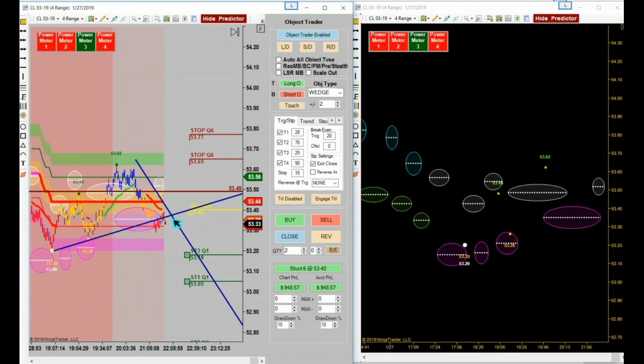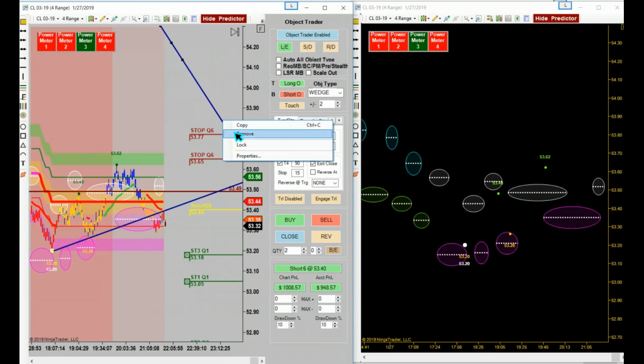Now what's the deal though? This is my T line. See how the price is below it now? So I'm no longer using this line. It's not even relevant anymore. Okay, so if I wanted to take this off, I might want to move it like this, because if it hits this T button or this T line right here, it would fire the trade. Okay, because it's underneath it, which means that's the T button. I hope that doesn't get confusing because it matters which side of the line the price is on.